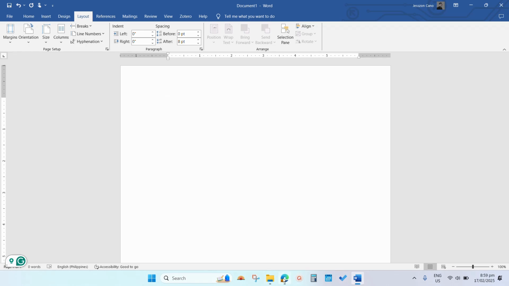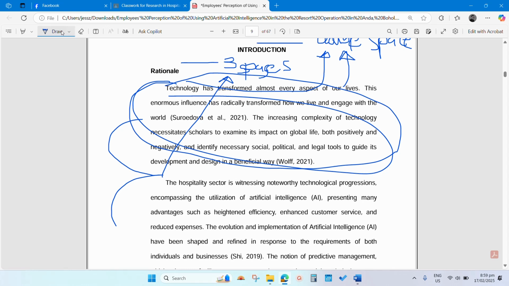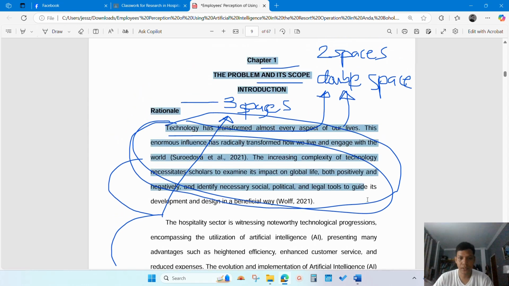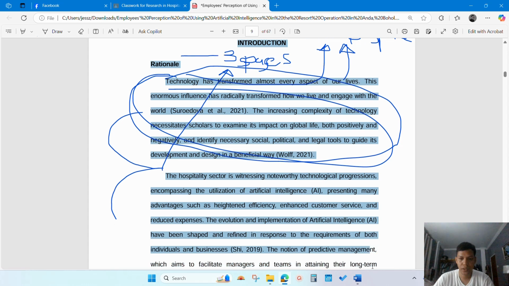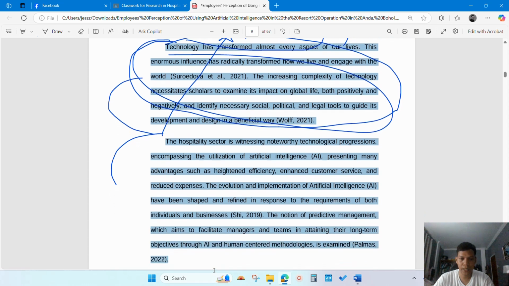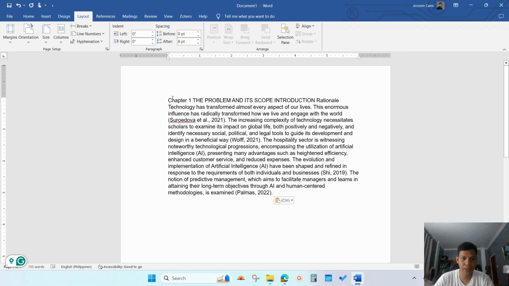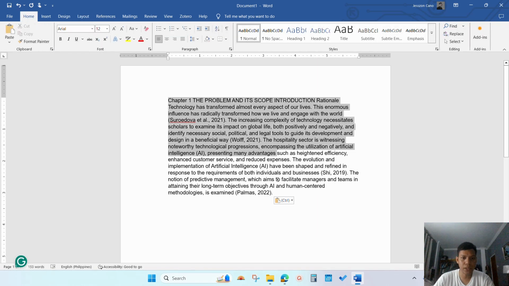So for example, I will copy paste the information here. I'm going to apply my instruction. So we will review. This is Arial 12.